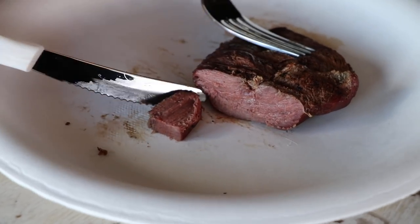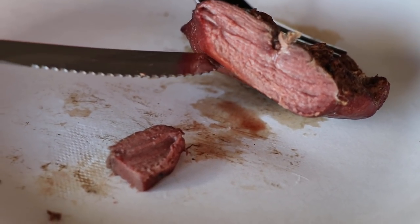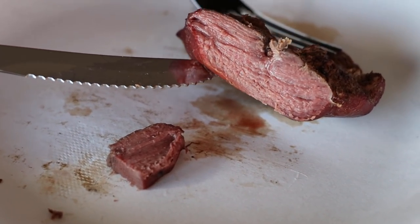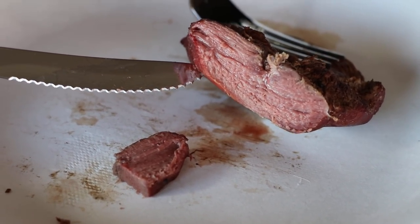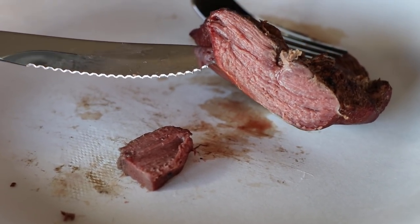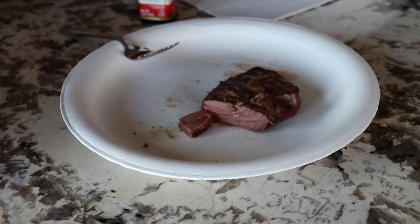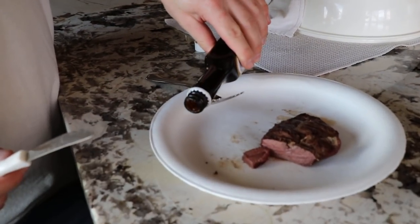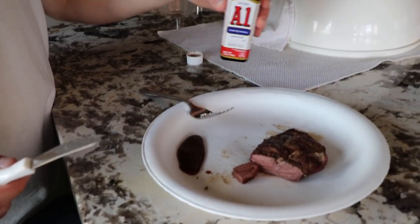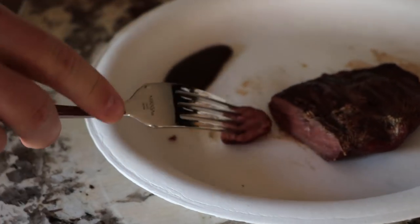All right, so this is about what the inside of the breast should look like. Slightly pink, not too cooked where it's gray and burnt. Just like that, it's good to go when the middle temperature is about 135, not over 140. Then I like to use a little A1 on my honker breast. Give it a go, folks. Little piece cut.